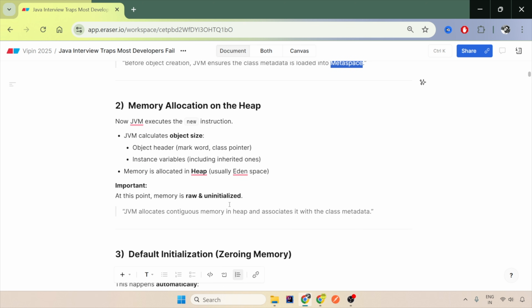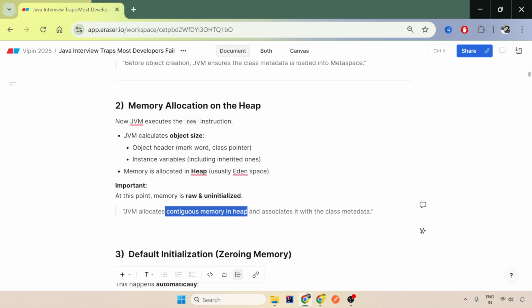Now the second thing that happens is the new object creation. The JVM calculates the object size: the object headers, class pointers, and the instance variables, including the inherited ones from the parents. Memory is allocated in the heap, and at this point, the memory is raw and uninitialized. It is just a block of memory in the heap, nothing else.